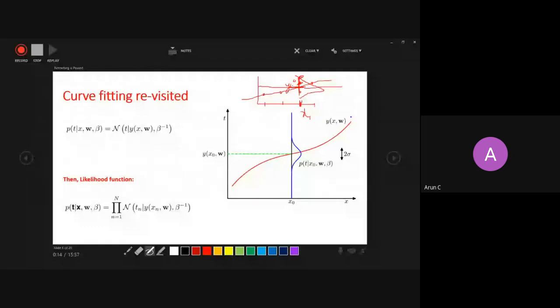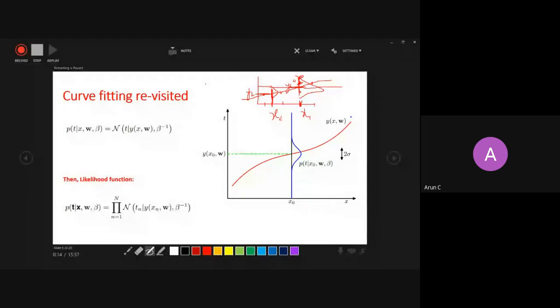So maximally, I will get the point which is at y1. And once I walk away from y1, in either the positive or negative direction, the probability of getting the point is less. How much less is according to the normal or Gaussian density. If I want to predict some point at x2, you give me a probability distribution over there, and it says the maximum probability is at y2. If you walk away from y2, the probability follows the Gaussian distribution, right? So this is what my modeling is.